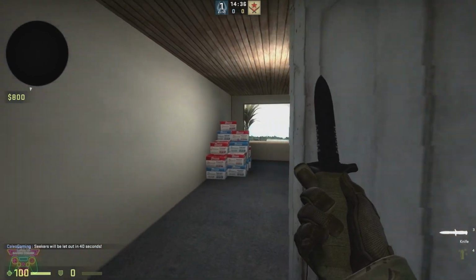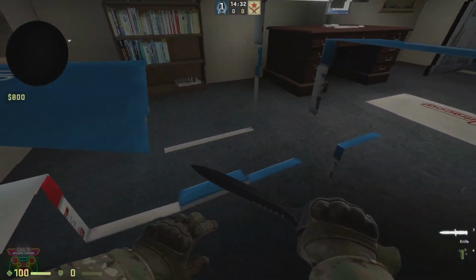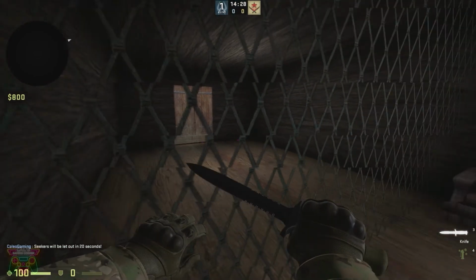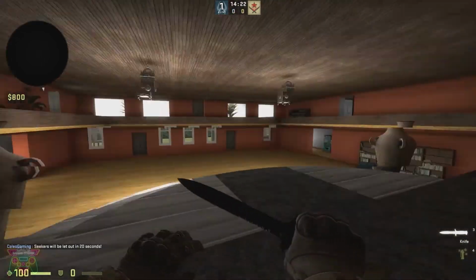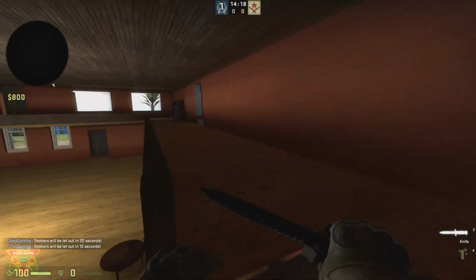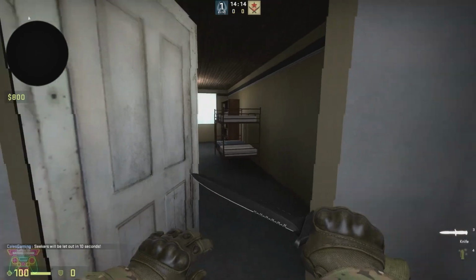If you go in here, you have a computer room where you can hide inside of these paper boxes, and you can press E on the computer to use the teleporter. It's gonna take you to the seeker spawn, and then you can walk through this logo. That's gonna take you to the main hall. If we take a right instead of a left, we're gonna be taken to the last room in here.